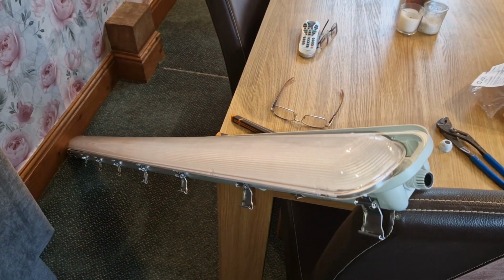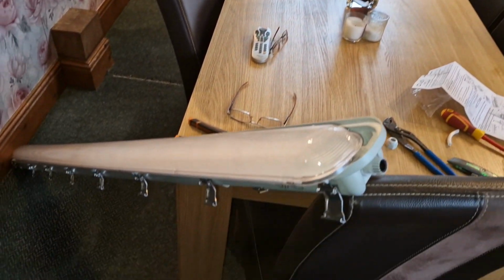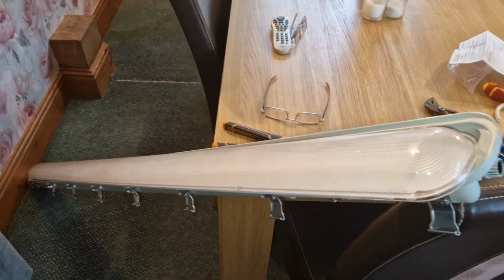I bought these, I'll show you in detail really, I guess. I bought these LED 6-foot length strip lights, suitable for a garage, with dust covers. I'll unwrap them and start showing you. So, typical man working in his dining room. Anyway, these are the strip lights.